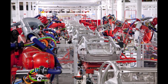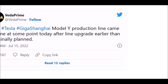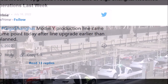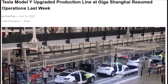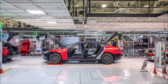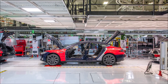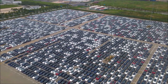The launch of the Model Y production line also indicates that the Model 3 production line will now be upgraded, lasting up to two weeks but possibly less. It is not yet known whether work is already suspended or will start from Monday, July 18. Before the upgrade, the Model 3 production line was running at breakneck speed — the largest batch of cars at Shanghai's Lucha airport was recently spotted, consisting of over 7,000 Model 3s, observed on July 15.